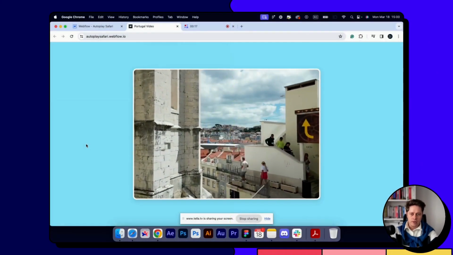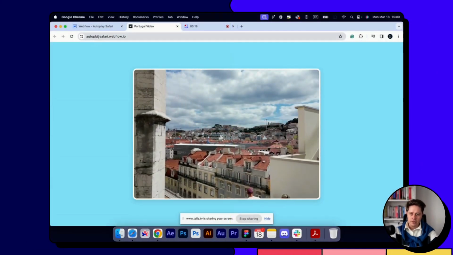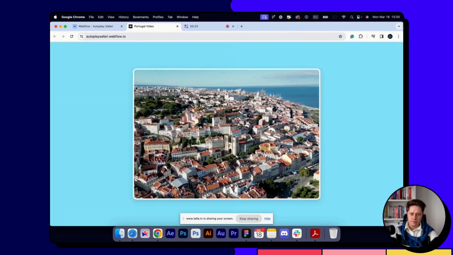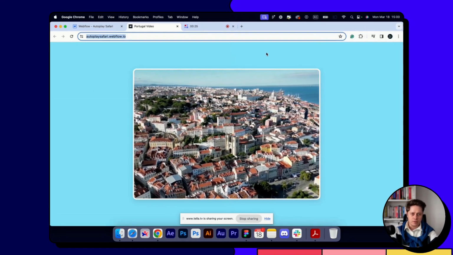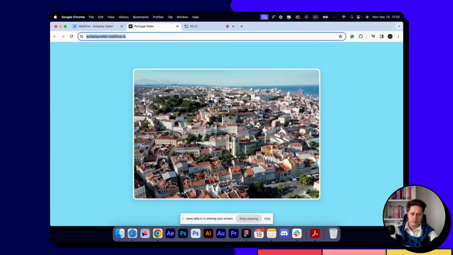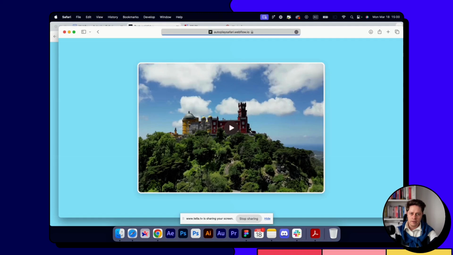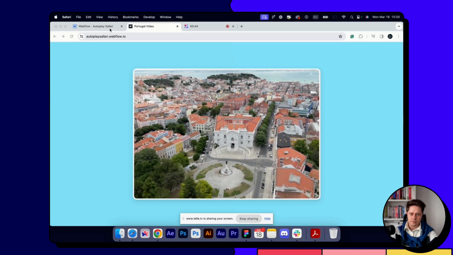We often have this problem. We create a beautiful website with a beautiful video on the background. We test the website on Chrome and it works. But if we move it into Safari, it doesn't. And that can be a huge problem if our design needs a video. So let's find a quick way to solve this problem.